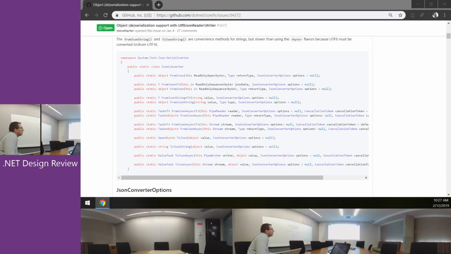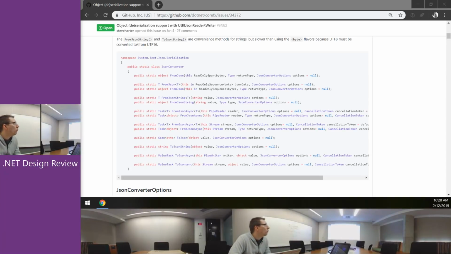So as one example, maybe if you had an overload which allowed the user to pass in an array pool, then maybe you could return the byte array along with an out: here's the length of the data that I wrote to the byte array. That way the caller can be fully responsible for all allocations. So you can still have an allocation-free API if you really wanted. That return type would be array segment, but yes. Yeah, sure.